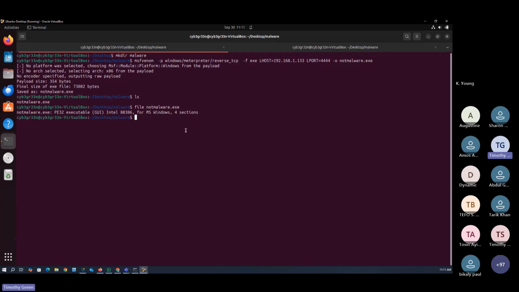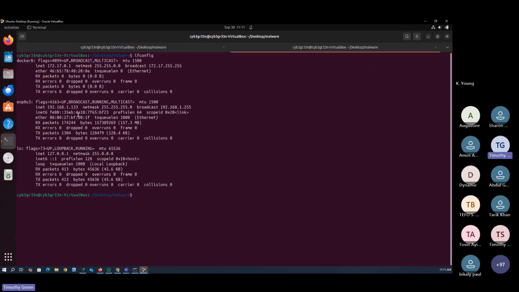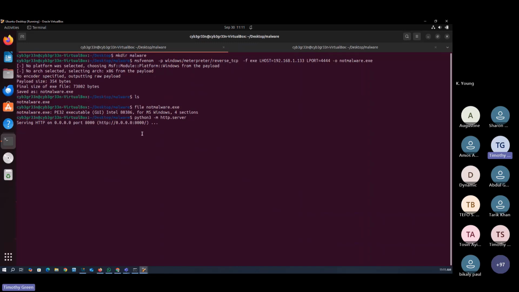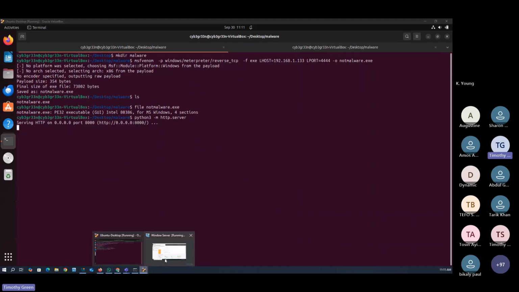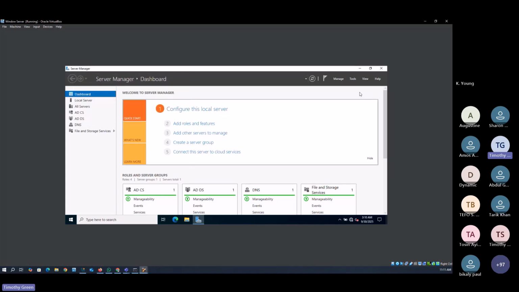So to do that in my own context, I'll be running a Python server: python3 -m http.server, right? So I've started the server. What this simply means is that I turn this computer into a server. So what I then need is this IP address, and you can see that the port number the server is running on is port 8000. So I will go back now to the victim machine, and I will quickly download the malware.